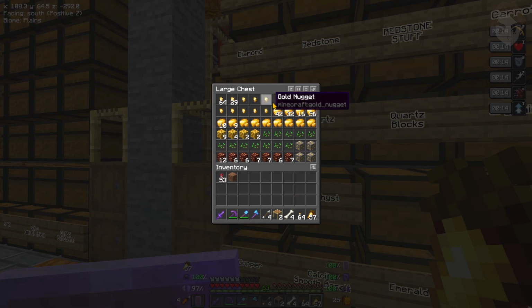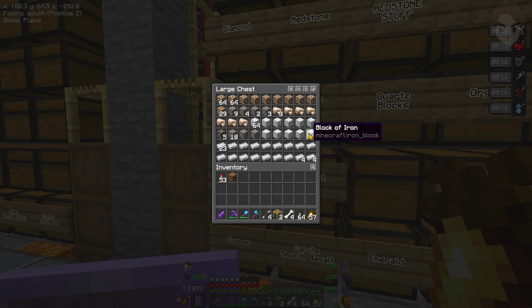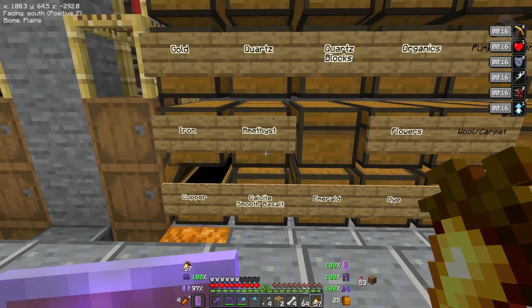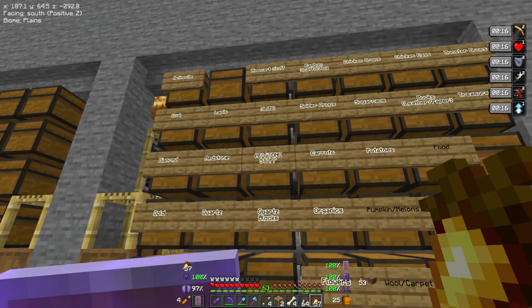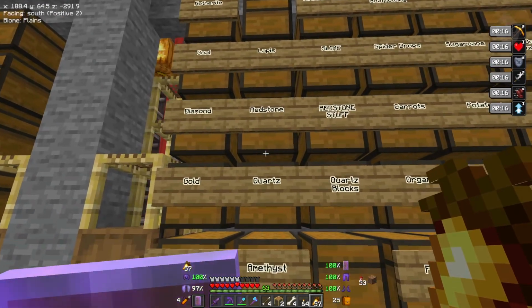Gold. And I'll make additional stacks depending on what I feel like there's going to be a lot more of. And again, I use wheat seeds as a filler because I don't really care. I have so much wheat seeds from when we first started. And here, iron, and copper. And then in terms of organization, those are pretty simple, right? Lapis, redstone, it makes sense.